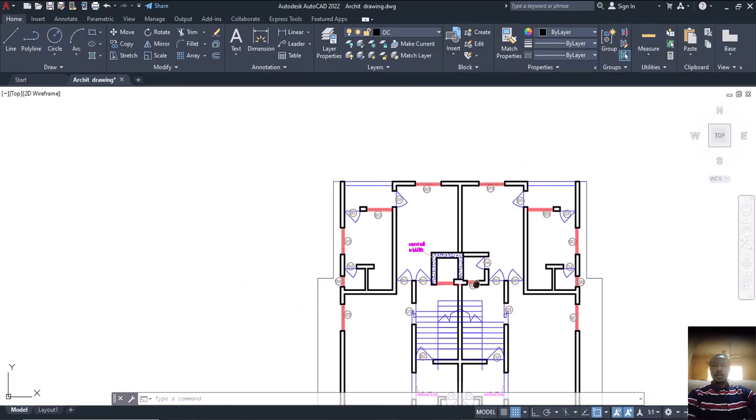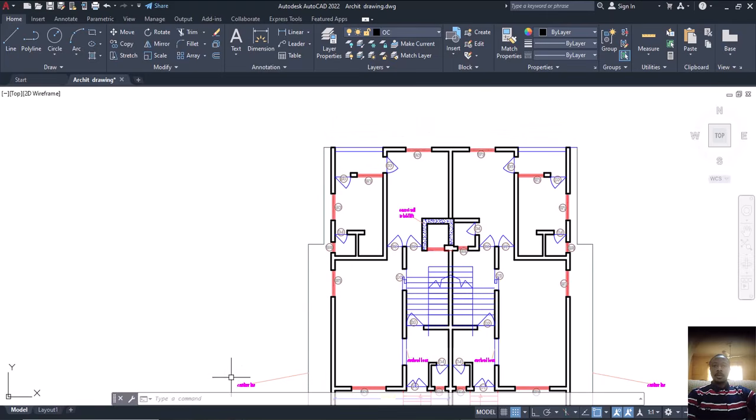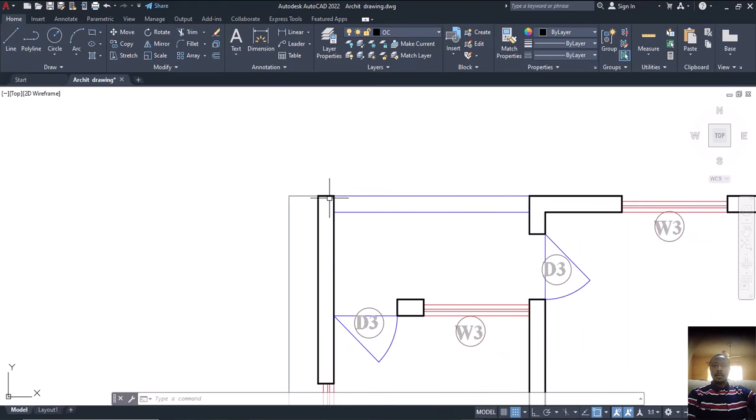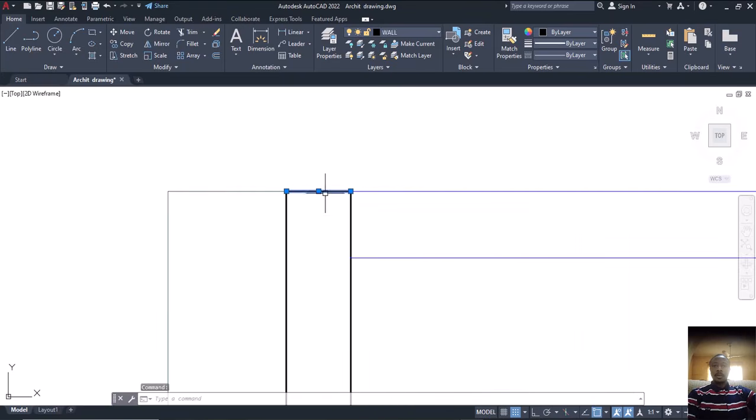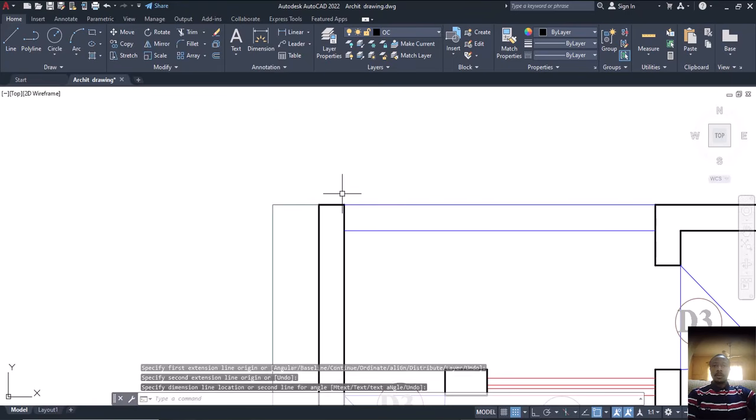Is that okay? Once you have reached this stage, you have understood the pattern of movement of people in this particular place. So the next thing now is to bring up our construction line. To bring up the construction line, I'll come here. First of all, I need to know the center of this place. Let me select this one. Okay, very good. So what's the dimension of the wall? Let's check from here. So our wall is 225. Let's take note of that.